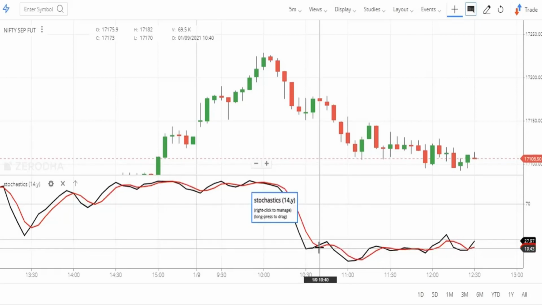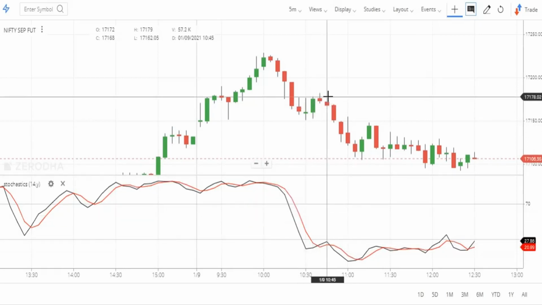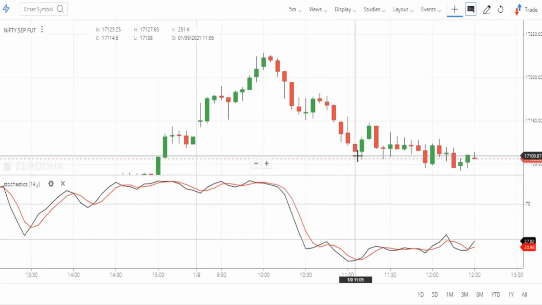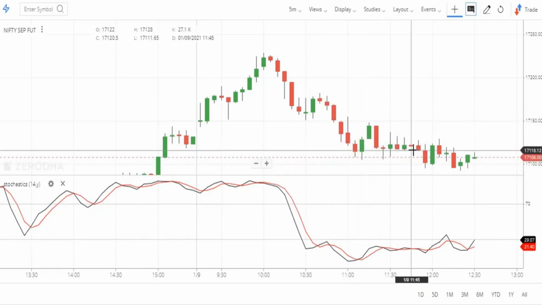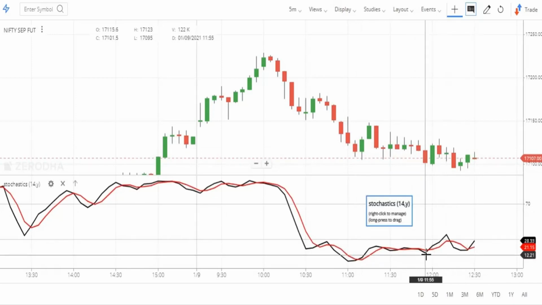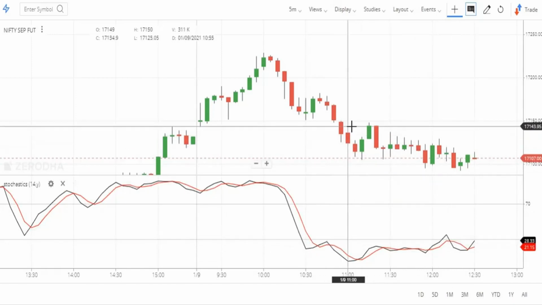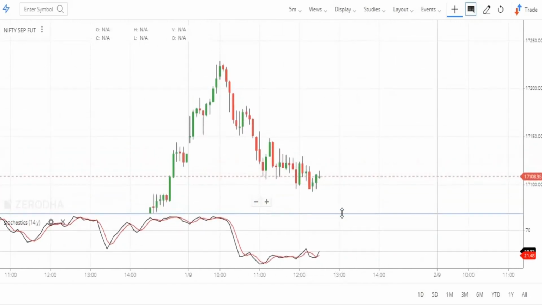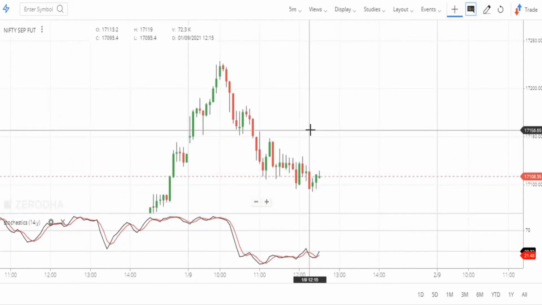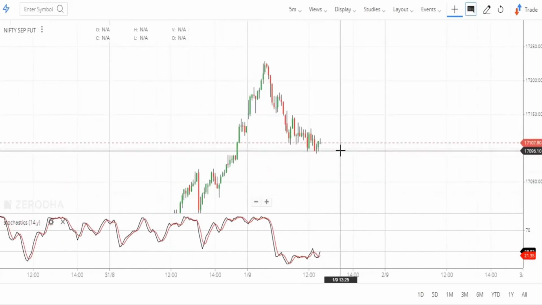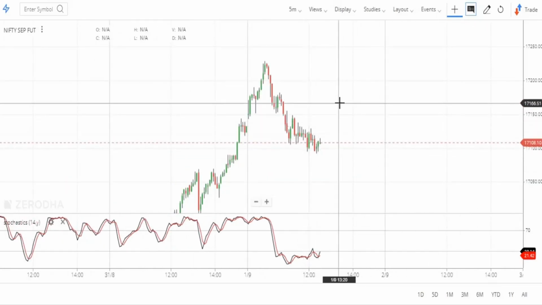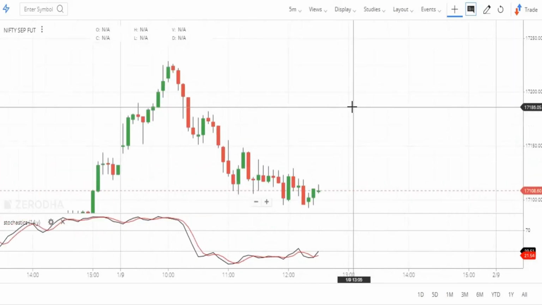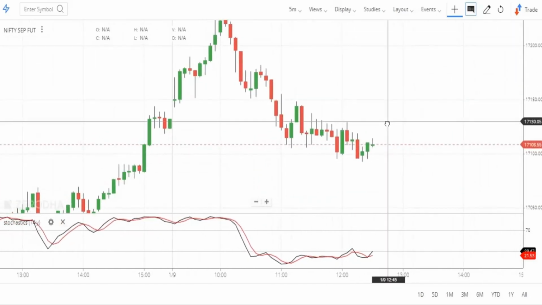But apart from this particular trade, you see it gave multiple fake signals. It told us to buy over here after this green candle, and it went down. It told us to sell over here, it worked for a bit, but not really, because it went into consolidation. And now again it's telling to buy, sell, buy, sell. So stochastics can get confusing if you use it on its own. When you use stochastics, you always have to make sure you are using something else to support it, because on its own it will confuse you.